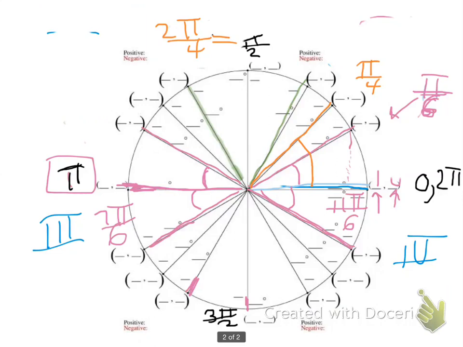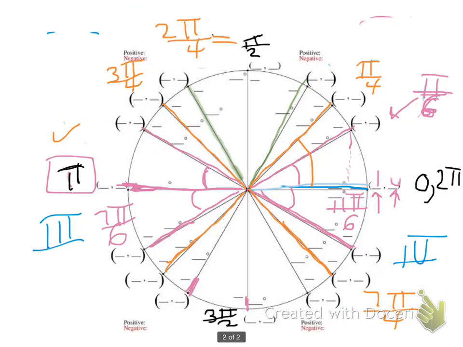What comes after 2 pi over 4? 3 pi over 4. So 3 pi over 4 is this in the second quadrant, and after 3 pi over 4, you have 4 pi over 4, which reduces to pi. And then finally this guy right here would be 5 pi over 4. 6 pi over 4 would reduce to this. And then over here in quadrant 4 we have 7 pi over 4.